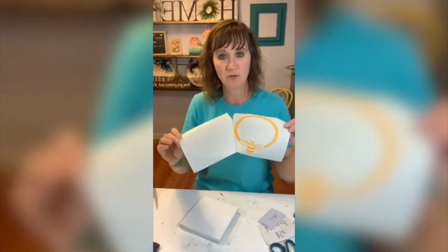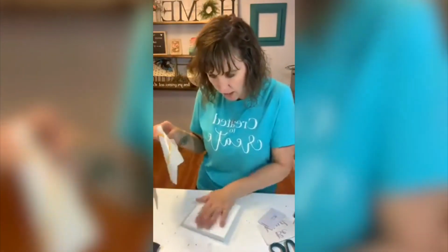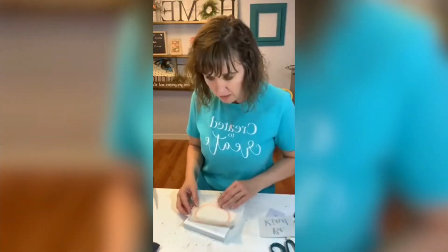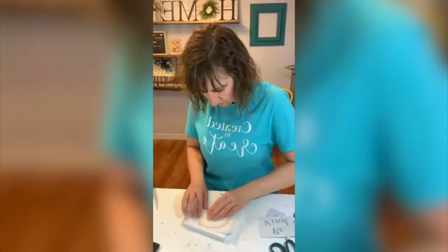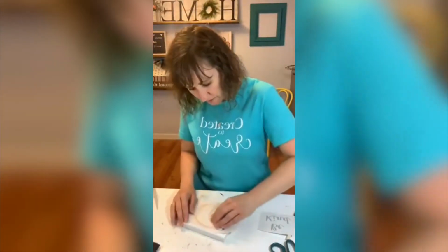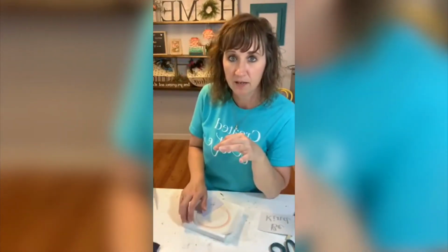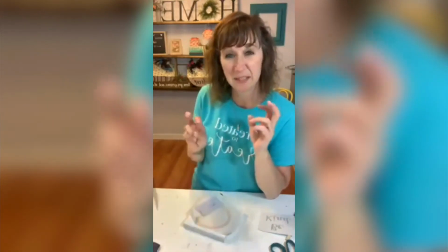Just pull very slow, just like that. Okay, and then we're going to, this may not be dry enough. Just make sure it's really dry. We're going to put this on here. I don't think I have the right size cut for mine, you guys. So you're going to take your credit card again and push it down. You may have to hold it. Before you do this step, I would let your wood dry overnight, because your transfer tape could potentially pull up some of your paint because it hasn't cured.